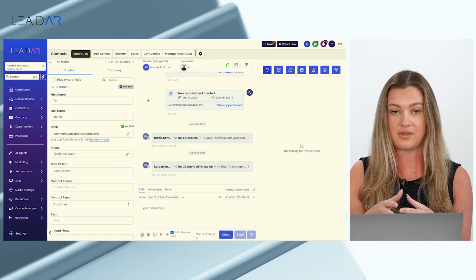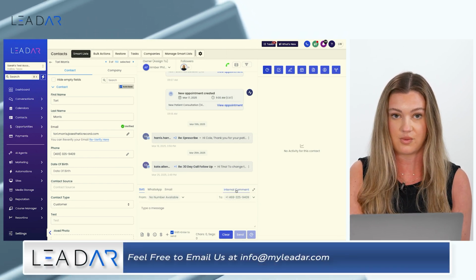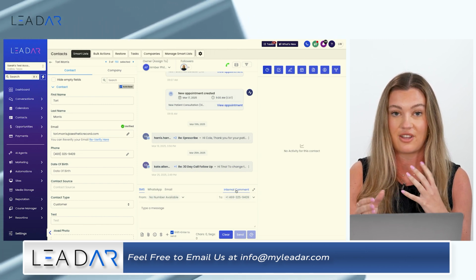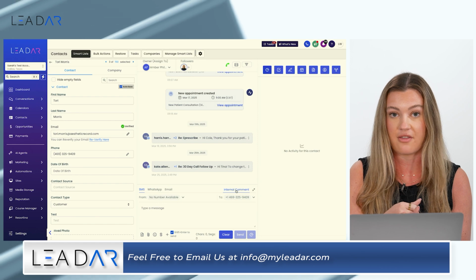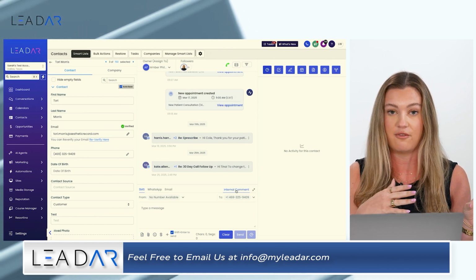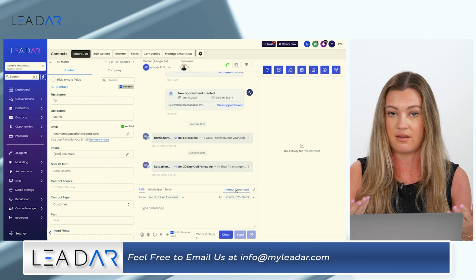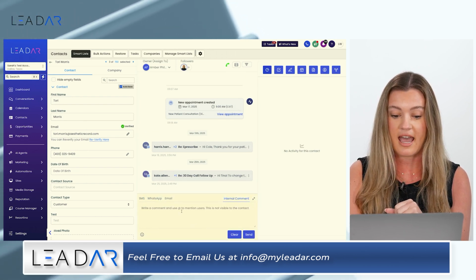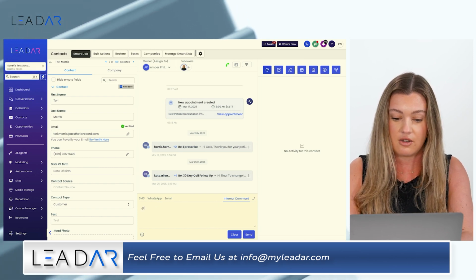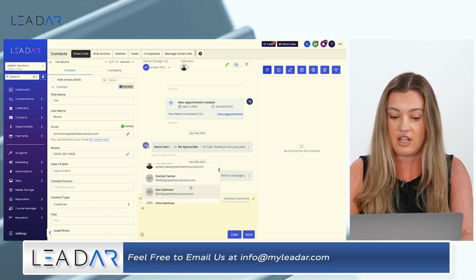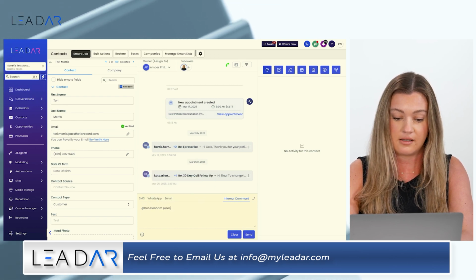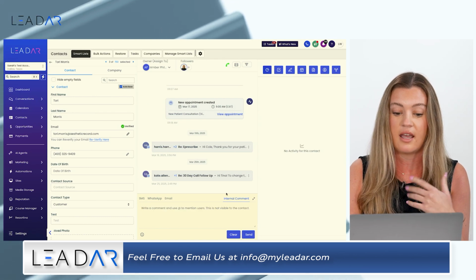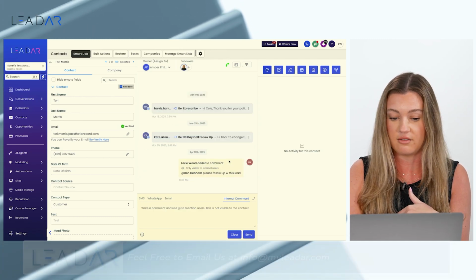Another one that you can use internally is internal comment as well. So let's say, I know that your clinics are pretty busy, and let's say that you're in the middle of responding to somebody, but your appointment just got there, and you want to tag somebody to go ahead and follow up with this person because it was urgent or whatever the issue might be. So if you're in their contact, you can click on internal comment, and actually you can @ someone. So any user that's in your system, you can click @, and you could say like, hey Dawn, please follow up with this lead. Or give them a call. And whenever you click send, it'll send them a notification, and you can see it right here.